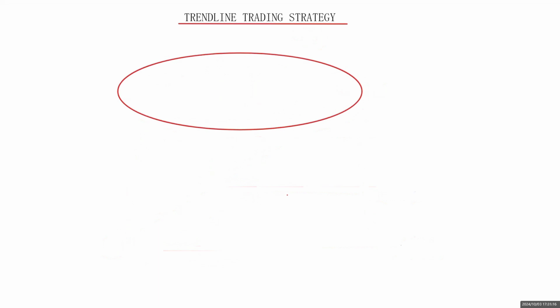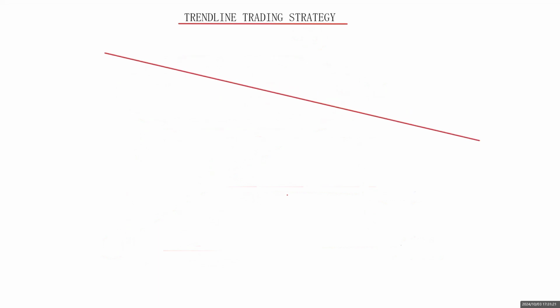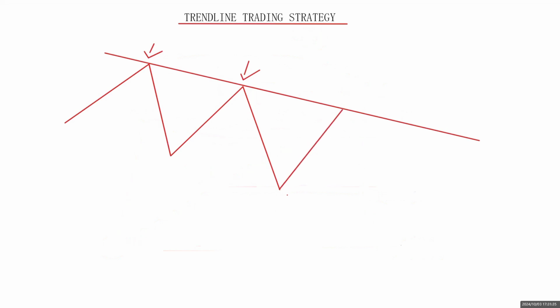So like I said, first of all, the first thing you have to do is identify a trend. As soon as you identify a trend, the next thing is to read the trend. We can see that these two are the confirmation phase, like we know. Then, if price keeps confirming it, we are going to wait. But eventually, when price breaks the trend line, that provides us with a buy entry opportunity, where we can hide our stop loss at the low right here, just below the trend line.